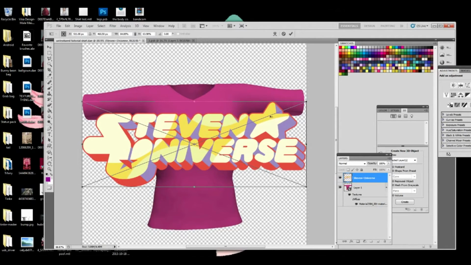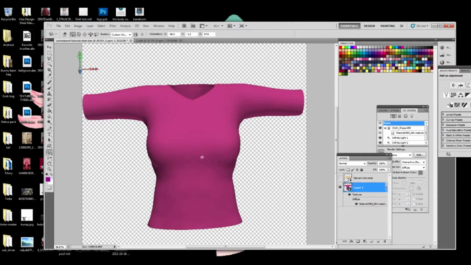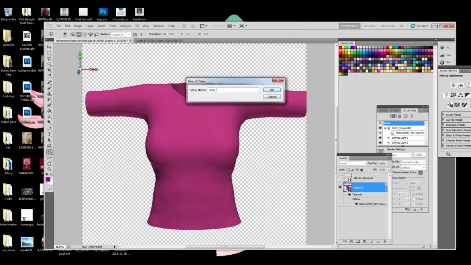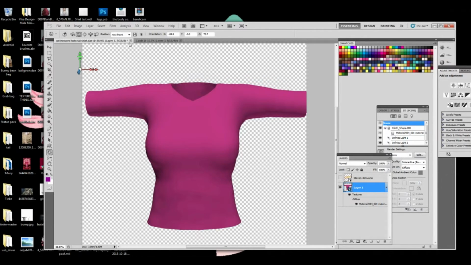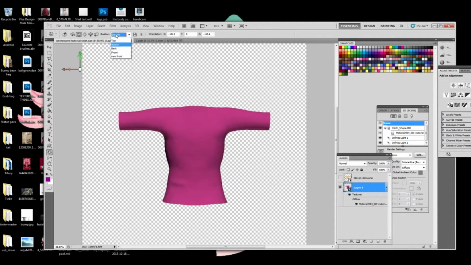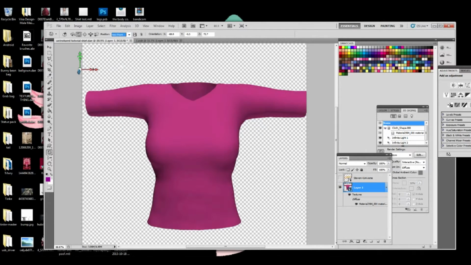You just make sure that you place it in Photoshop. First, make sure that your shirt is nice and straight. You don't want to place your logo on crooked. So it's nice and straight. I'm going to save this position as new front. So when I jack it up and I'm making a different one, new front is where I had it before, so you can always save it that way.